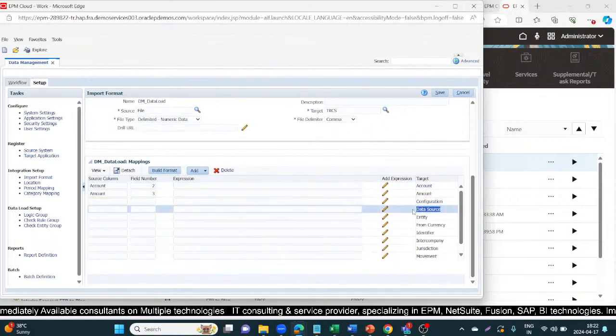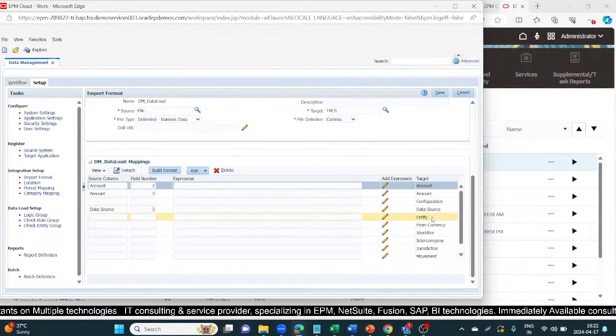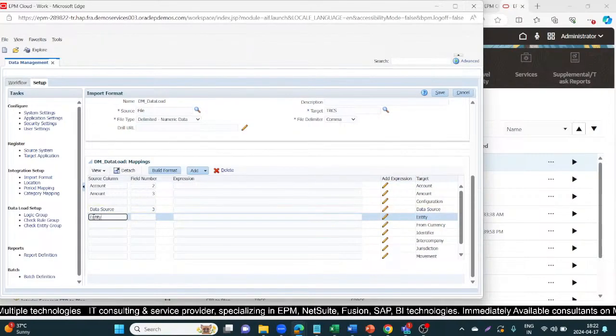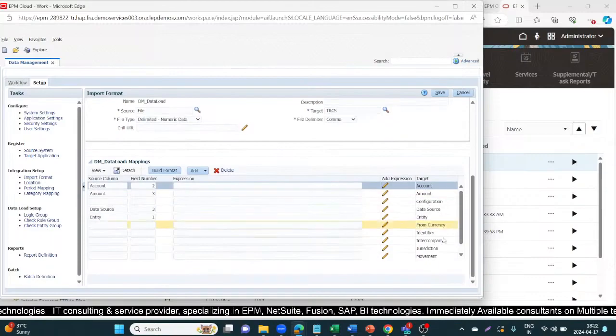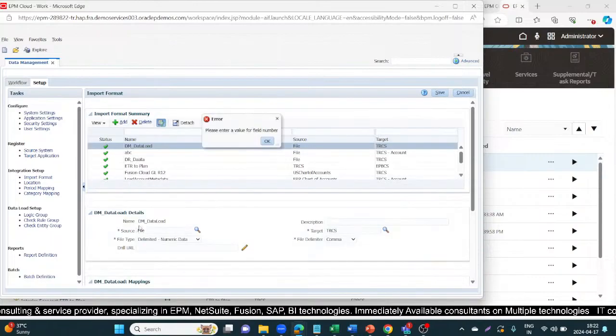Now leave the configuration, give the data source. My data source is not in the file, so I can use any of the above, so I'm using 3. Save. I'm not giving expression here, we'll define that in data load mappings. Entity was there under 1 in the first column. Now from currency, the rest of the dimensions are not there in the file, so we'll give any of the above used. So I'll give 3 for this also.